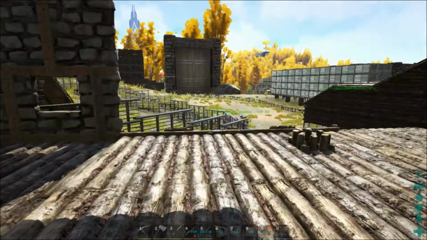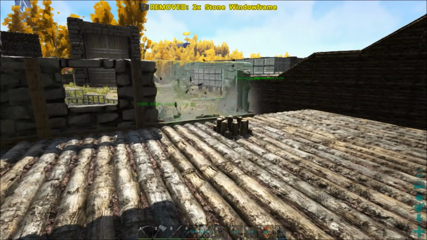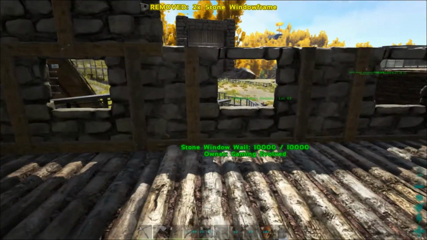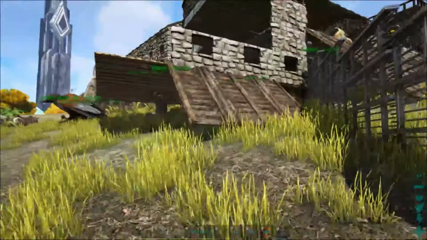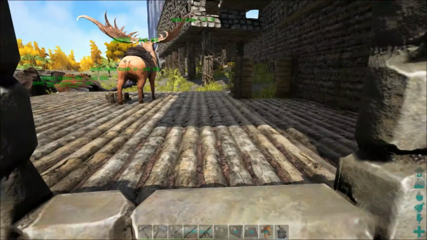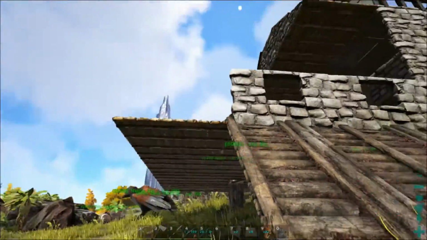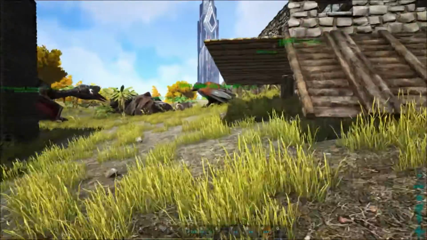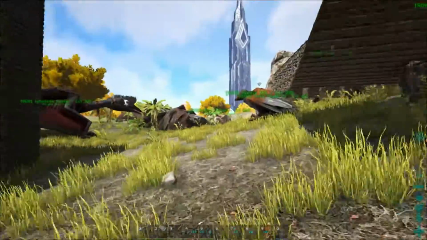First of all, I've got some stone window frames that I'm going to stick down on this side like so. This is where the visitors can come through this way, walk up these little ramps, and look in at the Megaloceros inside here. I was thinking about having another one out there, but maybe another one there would look quite good. Probably would actually. We'll come back to that.